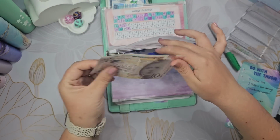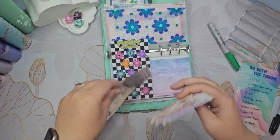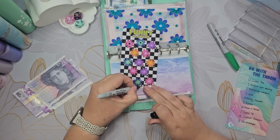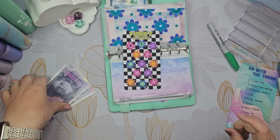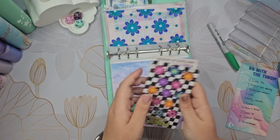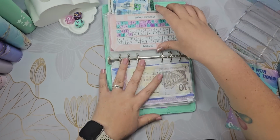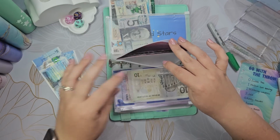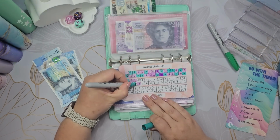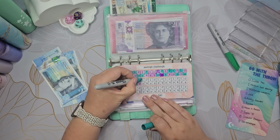Funky Flowers, we have got £20 going in. So we've got 5, 10, 15, 20, another 5 done, and that's going to be completed. So it's 20, 40, 50, 60. That's a good challenge as well from Dilly Dilly Budgets. The puzzle challenge. So we're adding 10 in, and that is 5 here. And then 10.